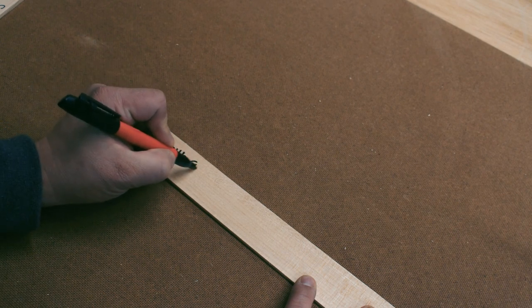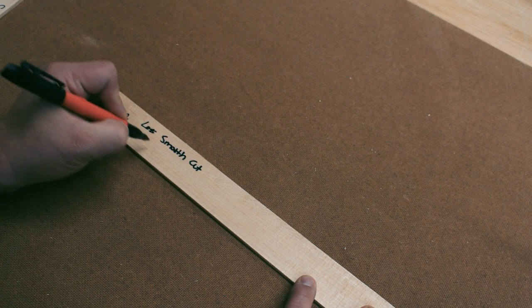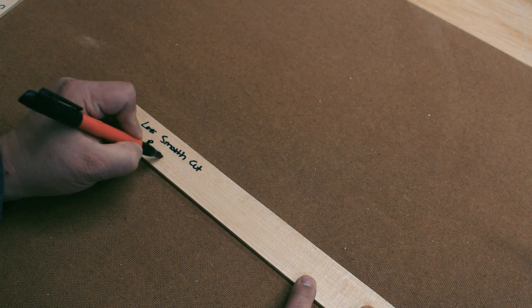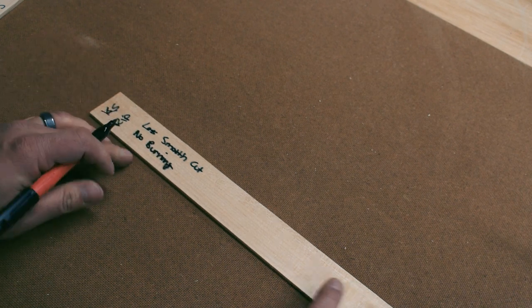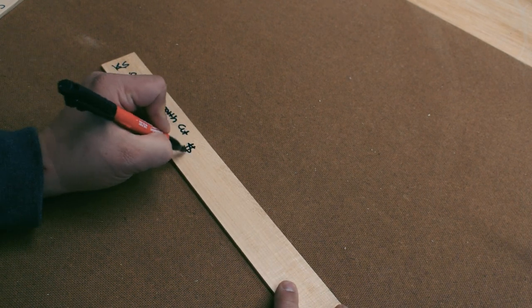For the combination blade from Kling Spore, it does have a very smooth cut, but it is not glass smooth like the Forest and there is absolutely no burning. The kicker to this blade is it's only $62.